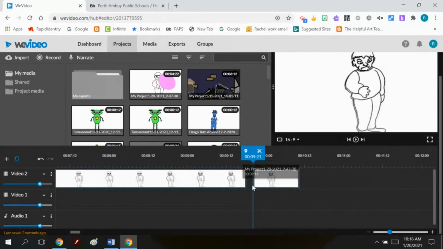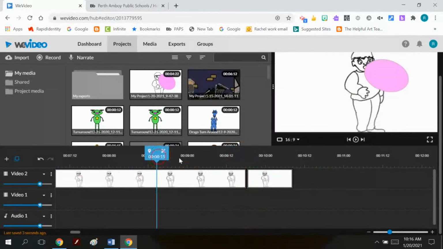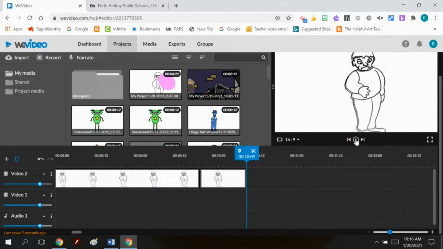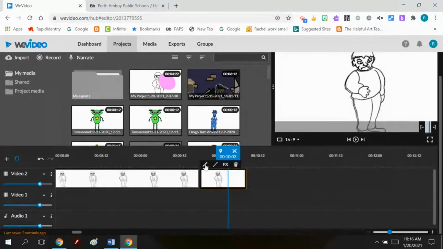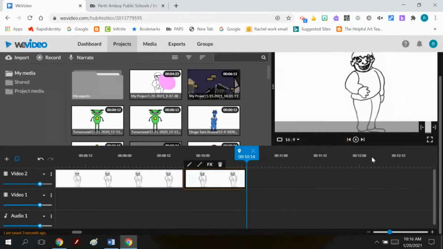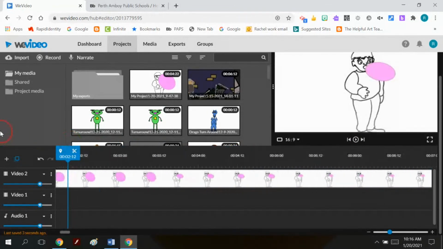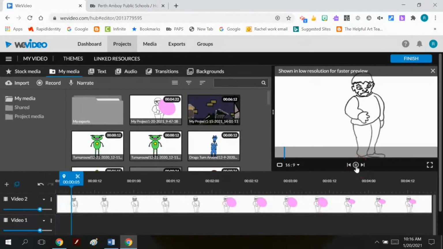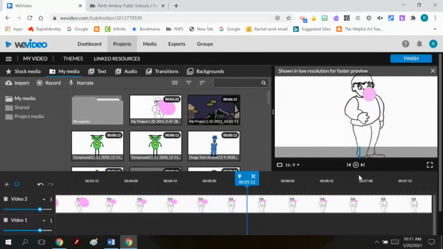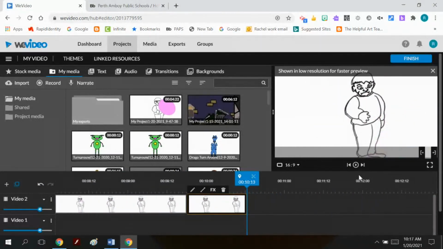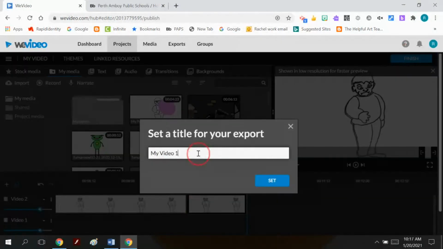So when I play it, I notice that right at the very end, he looks happy. When I play the video, it pops, and then for some reason, right at the very end, he's got this happy face. So, yeah, I don't like that. So I'm going to go to the very end of the video, and I'm going to just push in with my cursor to clip it at the very end. And now I'm ready. Now, what I'm going to do when I'm happy with my animation is I'm going to hit finish, and then I have to export it.